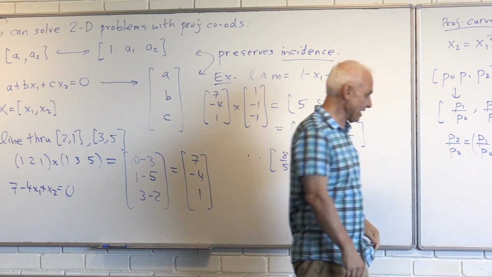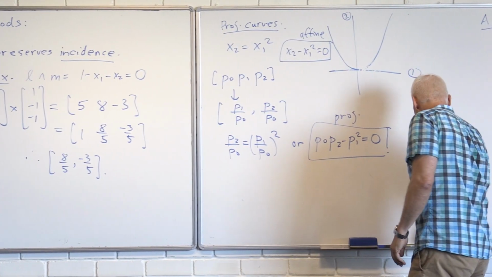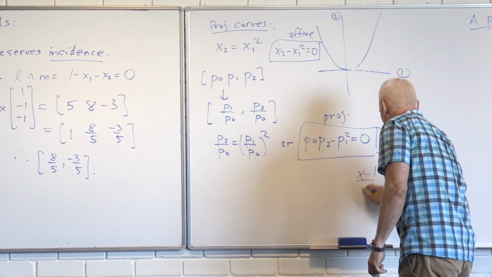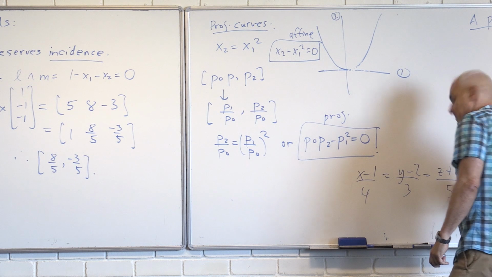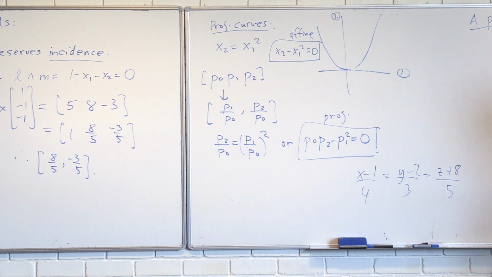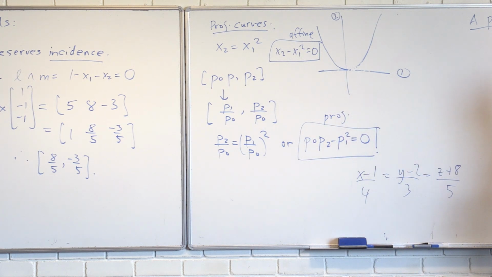For lines in 3-dimensional space, you'll know that the undergraduates have to write down some cumbersome equation like x minus 1 over 4 equals y minus 2 over 3 equals z plus 8 over 5, something like that. That's the equation of a line in 3-dimensional space that we teach our undergraduates. But it's rather unsatisfactory at a number of levels, because it's, first of all, non-canonical. The 19th century people thought a lot about this, and Klein and Plücker saw how to make a more invariant part of the story, and that'll follow on naturally from the kinds of things that we've been doing today.